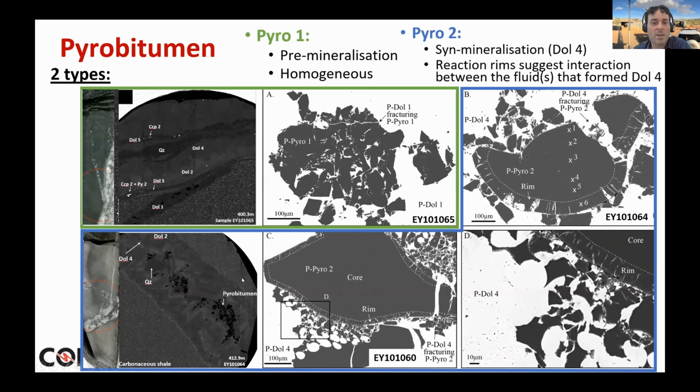If you do an SEM image of these pyrobitumen, you can see there's a kind of core. It tends to be a bit more globular, less brecciated than the other pyrobitumen. But if you focus on inset D, on the bottom right of that image, you can see there's been interaction of fluids, potentially a brine or something similar, with the pyrobitumen that has somewhat digested it, and there were definitely some interactions between the pyrobitumen and the fluid that formed the dolomite.